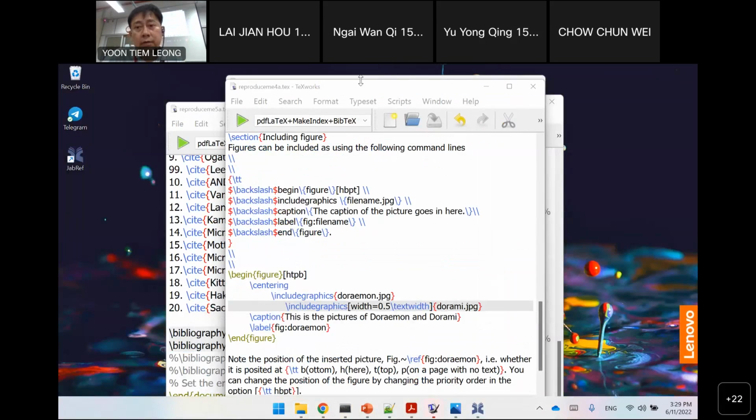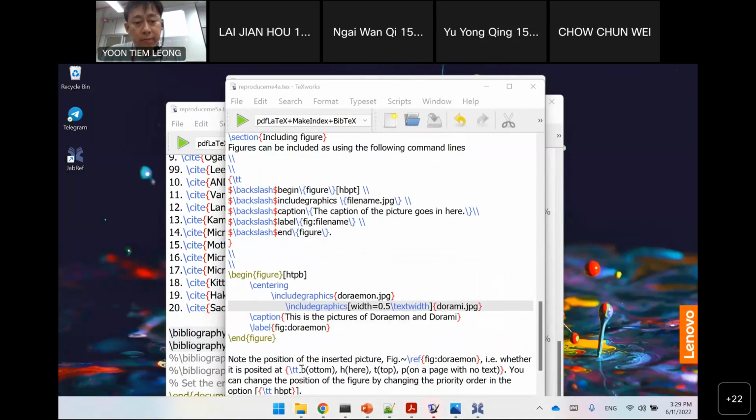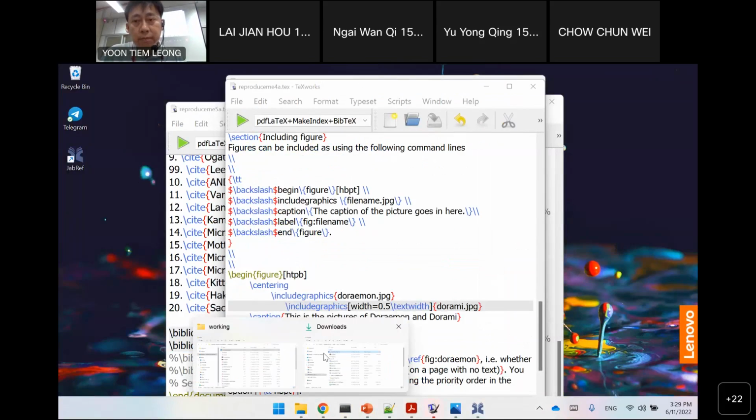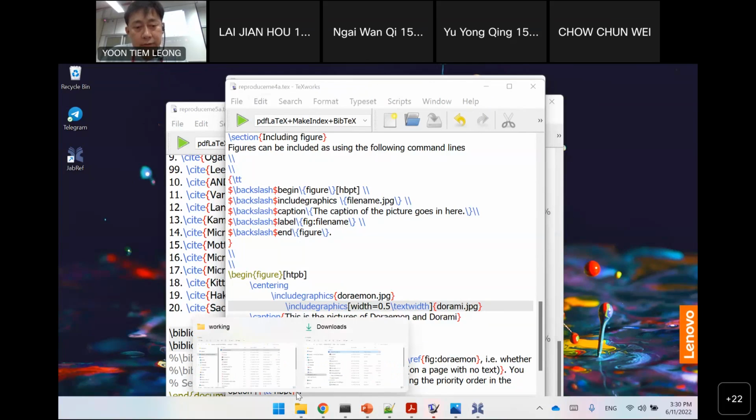I want to call up my Windows Explorer, and for some reason it couldn't be called out. Not sure how this could be solved.